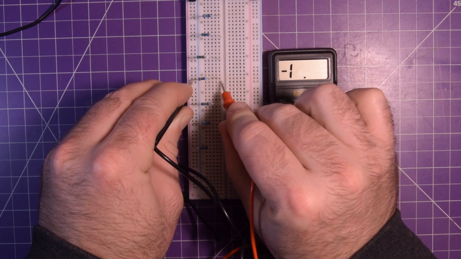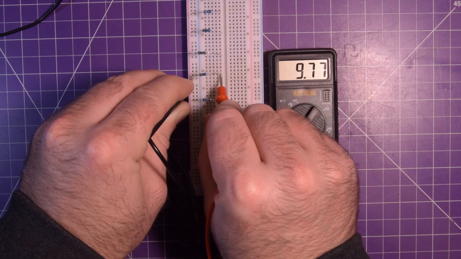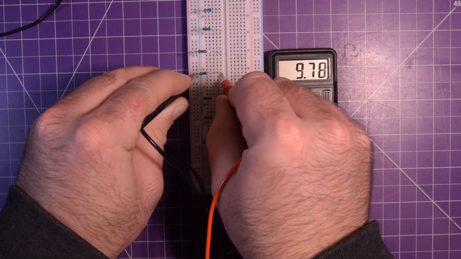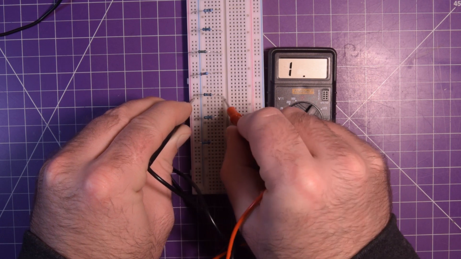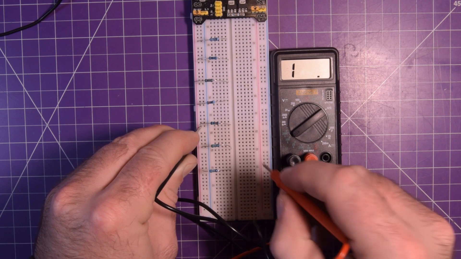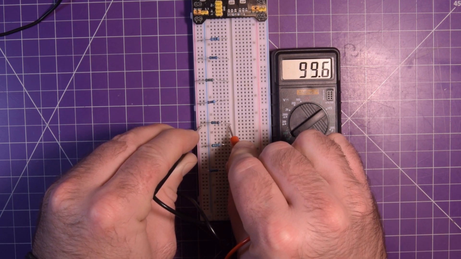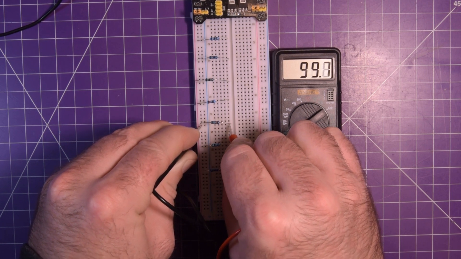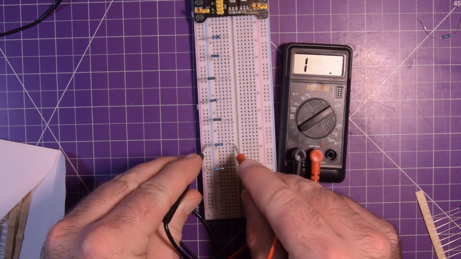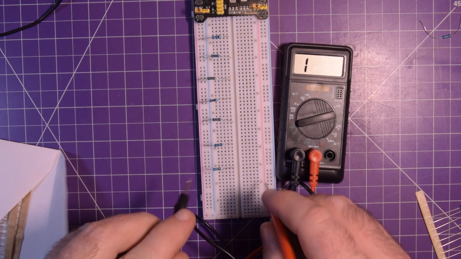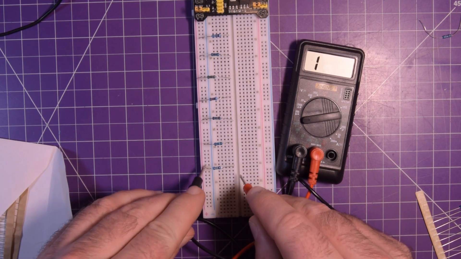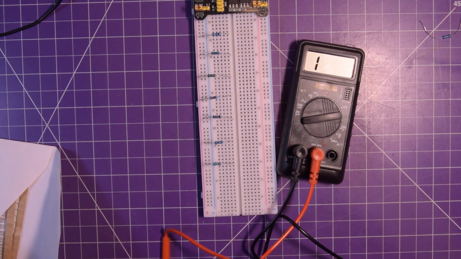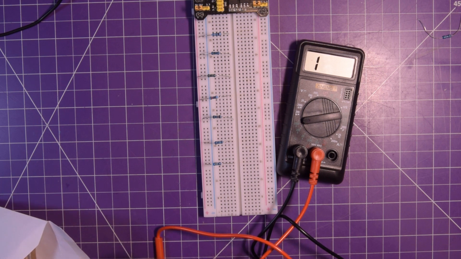This would be 10k. So you've got to go up range. Okay, that one is quite a bit off. That's three percent. Hard to say if it's the resistor or the multimeter. We'll repeat the test with another multimeter. This would be 100k. So I've got to go up. That's definitely within 1%. That's not bad. 1 meg. So this one shouldn't read here. Nope, nothing. Okay, a bit off, but I don't know again if it's the meter or the resistors. And that's too high. The 10 meg is too high to read.